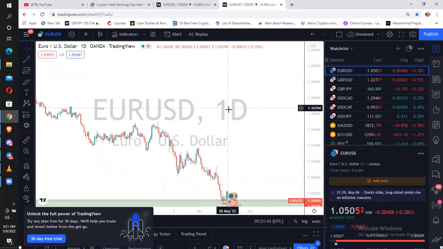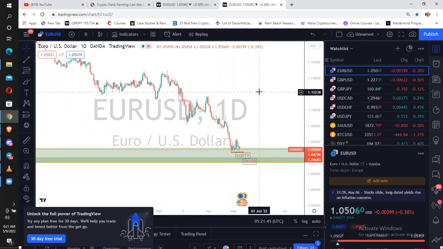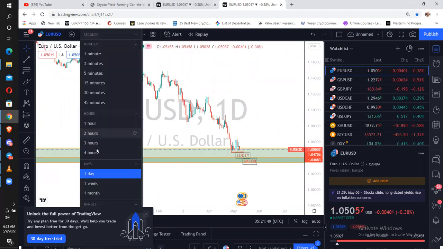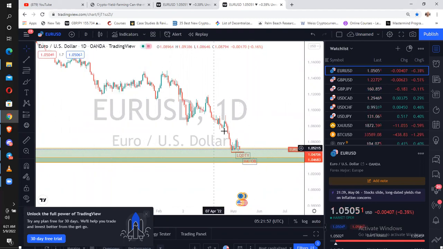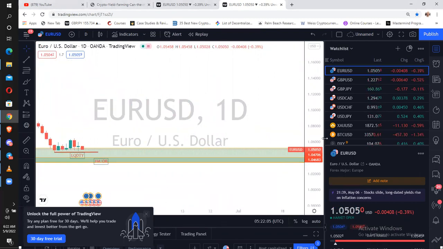Let's get started immediately. Now, this is Euro USD, and Euro USD we have seen, based on our analysis last week, is playing out as expected. And we're still moving with the trend down to flush down that liquidity on daily, as you can see. And below that daily, you will see 4 hours OB.